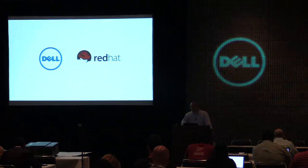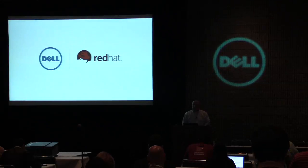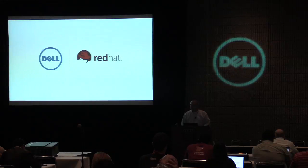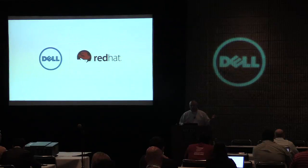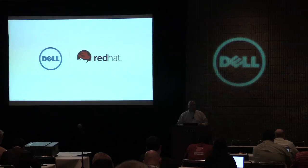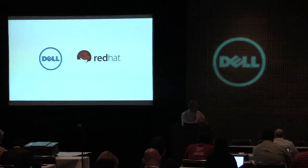The reason the partnership works really well for us, Dell's been doing OpenStack. As I said, they kind of anticipated what was going to happen with Linux in the enterprise and helped Red Hat be very successful there. They've been involved with OpenStack since the very beginning, since 2010. Red Hat is a little bit more of a late entry into the market, although we're a leading contributor over the last couple, three releases. So their domain expertise, working with many, many enterprise customers around private cloud deployments, and our expertise in making enterprise-grade, productizing open source technologies with a subscription services approach that makes customers really happy because it's an open, non-vendor lock-in solution, is really an ideal combination of our partnership.